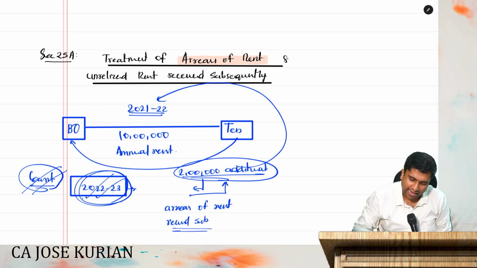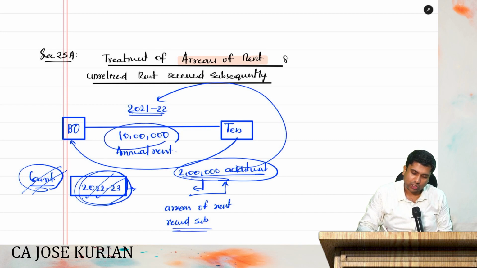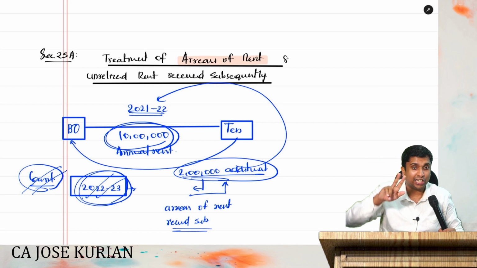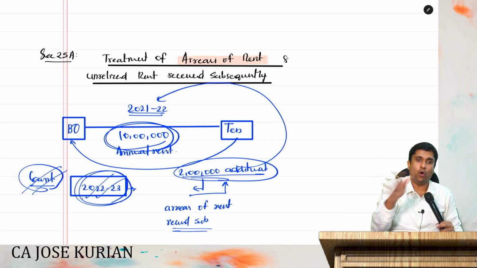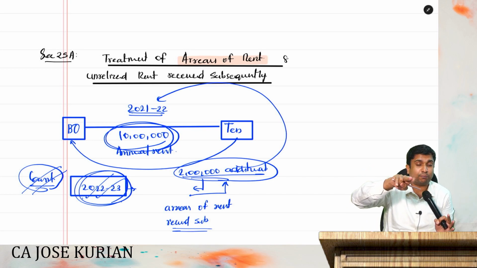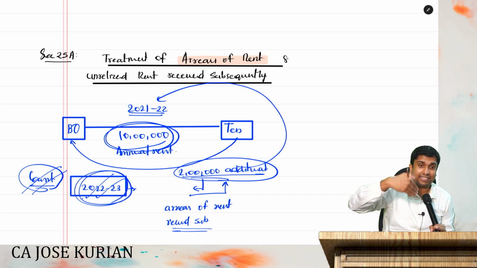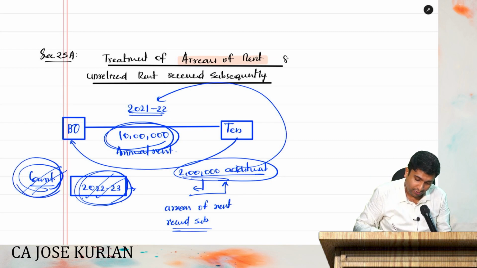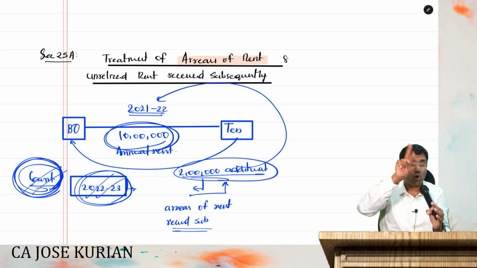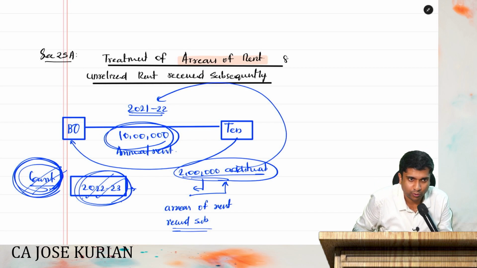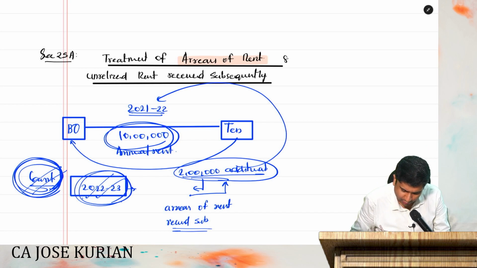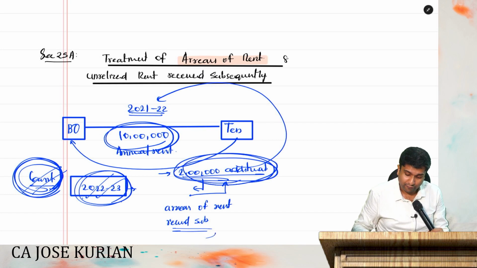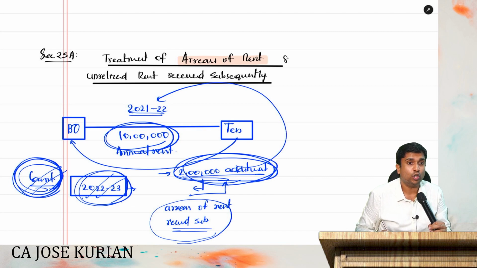Because you cannot add this 2 lakh with the actual rent of 21-22. Why? Because actual rent received only is 10. The 2, whether it is accrued? No. Because the position was not clear. Whether the tenant is required to pay that additional 2 or not is clear only when the court has given an order in relation to that particular matter. Yes or no? So what department says is this 2 lakh is an arrears of rent and which is received in the year 22-23.